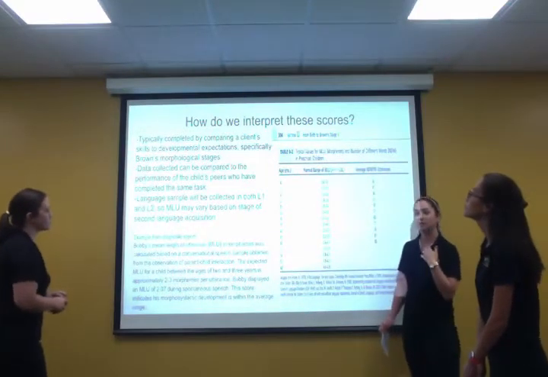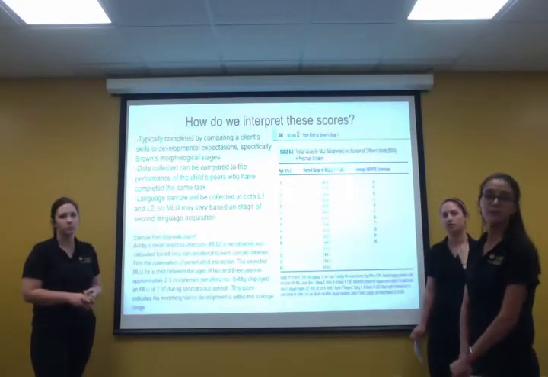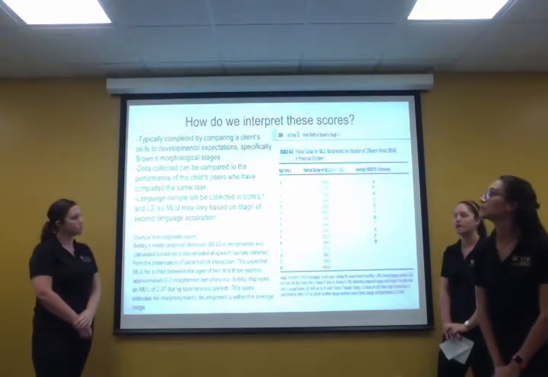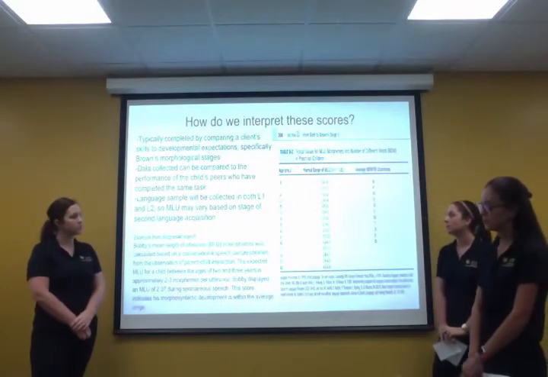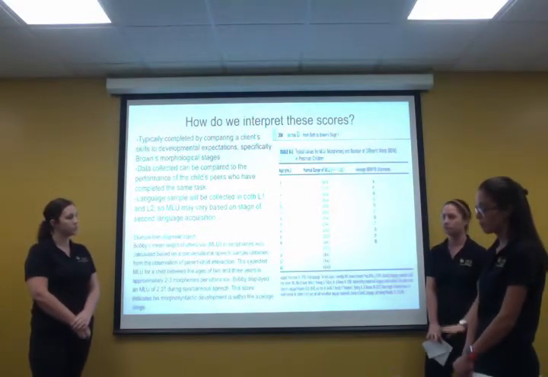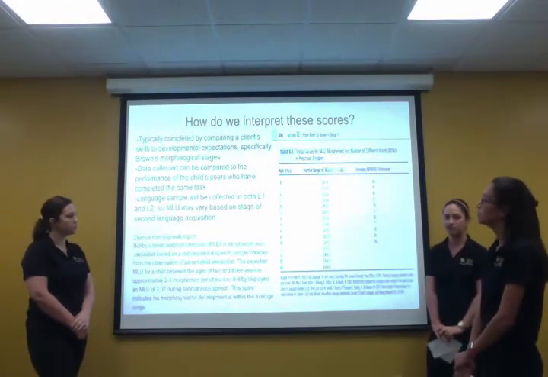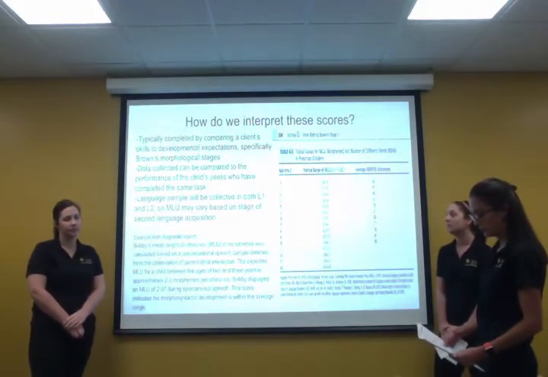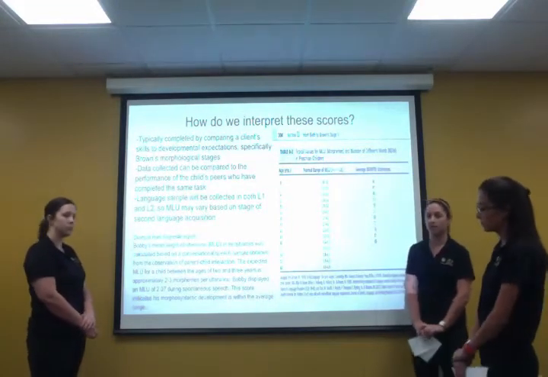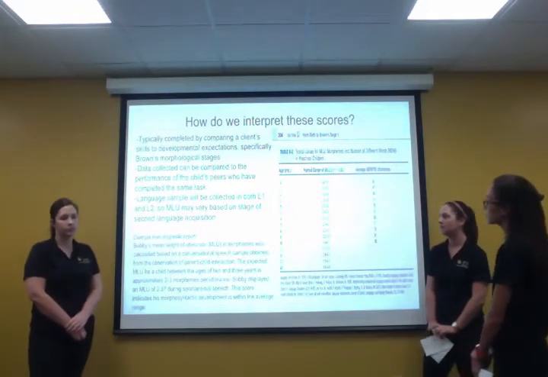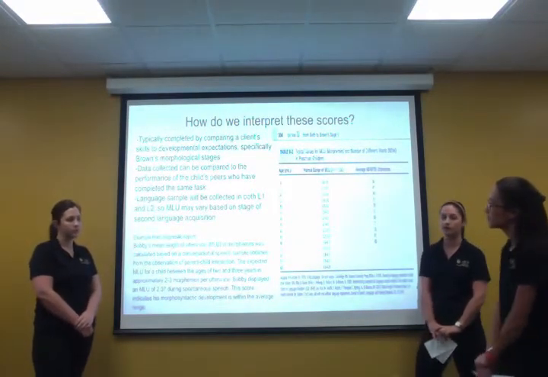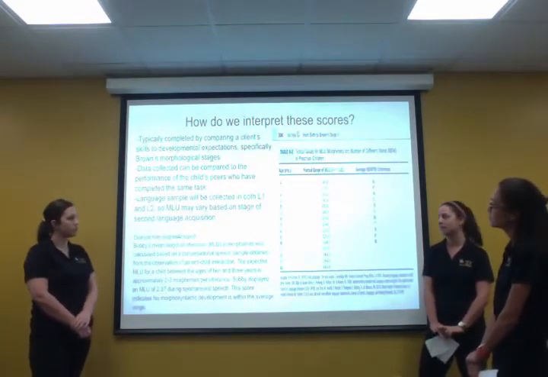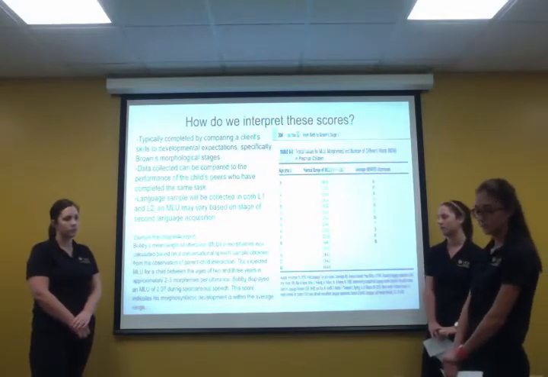Okay, so for interpreting the MLU, especially when you're talking to parents or maybe teachers who aren't so familiar with MLU, you might have to break it down a little bit differently. Usually it's completed by comparing the client skills or the child skills to developmental expectations. Specifically, you can use Brown's morphological stages. That data can also be compared to the performance of a child's peers during the same task. And again, as Katie said, the language sample will be collected in both L1 and L2, so it's important to remember that the MLU may vary based on the stage of second language acquisition for that child.